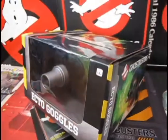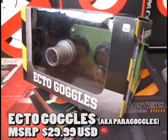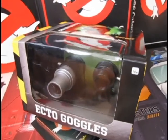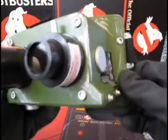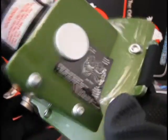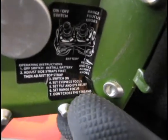Next, we have the Ecto-Goggles, straight from Dan Aykroyd's surprised face to your collection. Packaged in a window box, the goggles come with labels and batteries, and they light up. The stickers are more straightforward to put on than on the trap, but once again, there are no label placement instructions. I should point out that this is the only Spirit Ghostbusters item with paint weathering on it, but I still think you might want to detail it yourself.